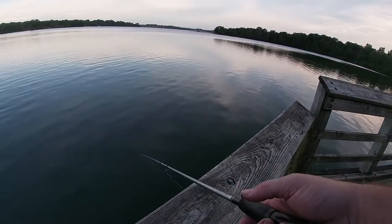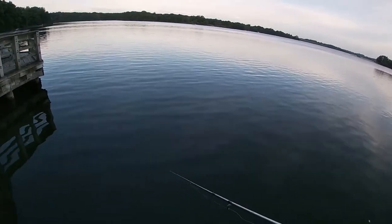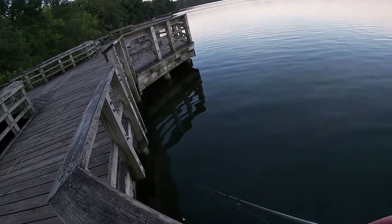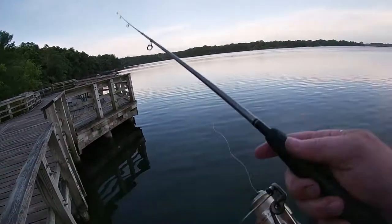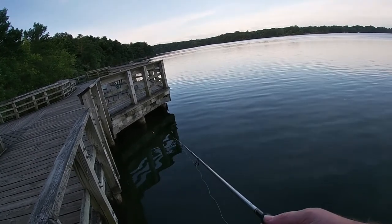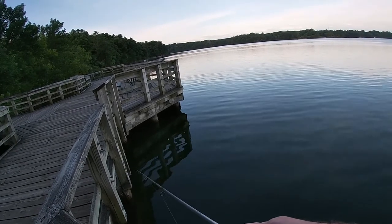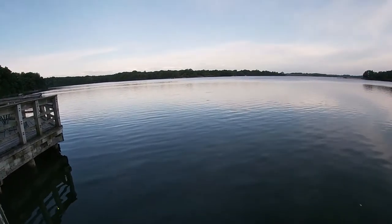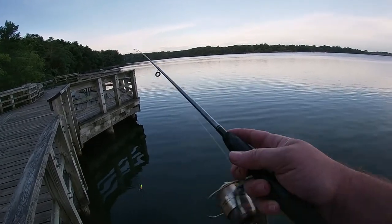I'd love to hook into something a little more substantial, and I'd love to hook into some crappie too — that'd be great eating. But these fish are so much fun to catch. Bluegill are good for meals; you can get your kids out there and catch bluegill pretty much all day. Bluegill are opportunistic — they're going to eat kind of anything they can find. They will strip you clean if you're not ready for it. I didn't bring my bass poles or catfish poles today, but that's all right.